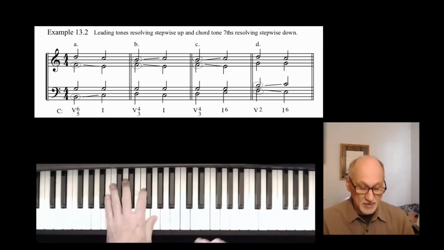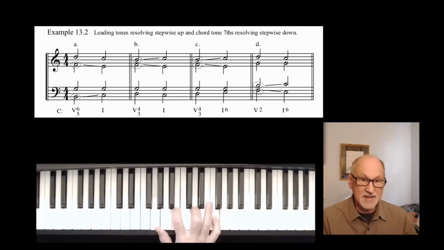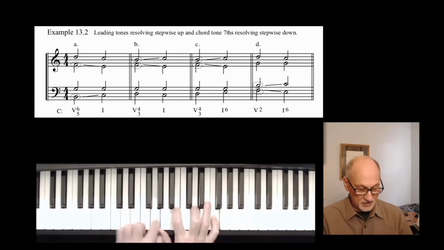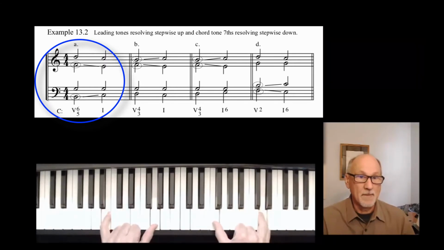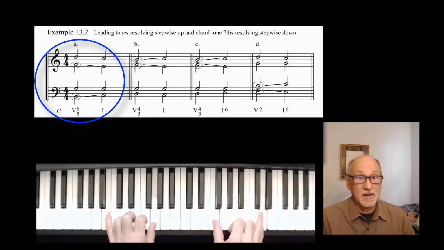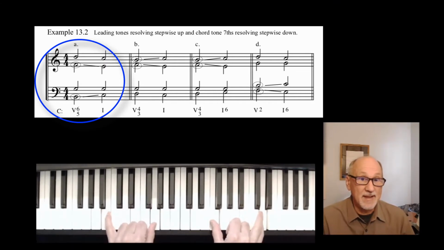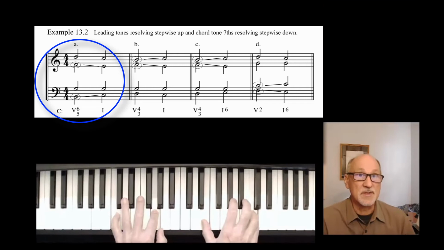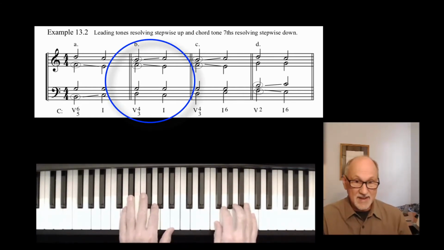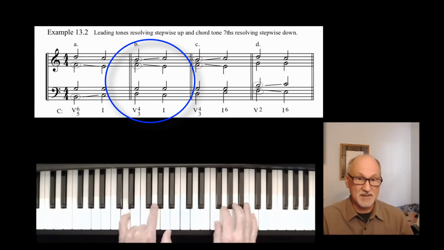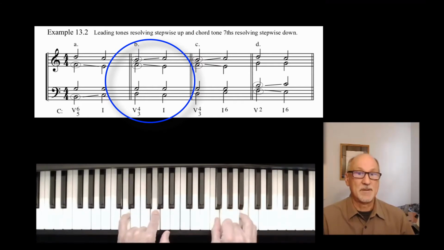Let's take a look at this chart. Here's, again, different ways to take this 5, 7 chord in four-part writing. G, B, D, F. Here's the first example. First inversion with the B in the bass. That's the leading tone. There's the seventh of the chord, the F in the alto, wants to resolve to 1. Complete chords, everything resolving the way that we expect it to resolve. Look at the B example, G, B, D, F, but it's going to be with the D in the bass. So that's second inversion.